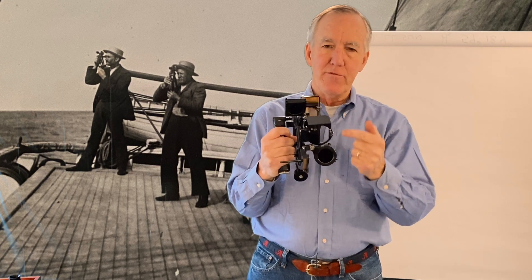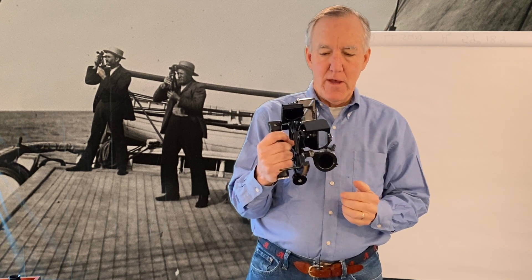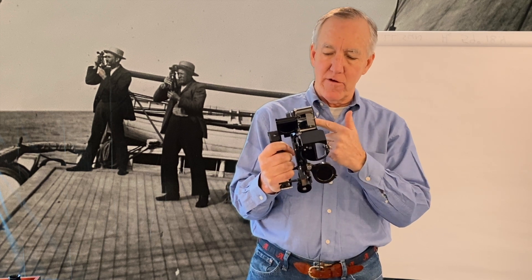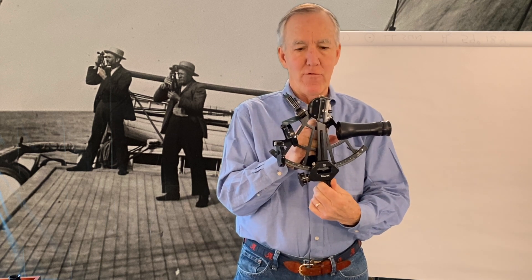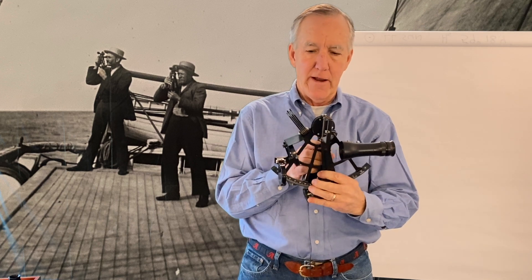The other side in a split view mirror is a full mirror — it's blacked out on this side, as you can see. On another type of horizon mirror, you have something called a full view mirror, which is not blacked out but merely has a light coating of silver, which is sufficient to reflect the body's image back into your eye as you're looking through the telescope. When we take a sight, we're finding the object up in the sky and detecting its altitude above the horizon by moving the index arm back and forth until we bring that image down to the horizon.